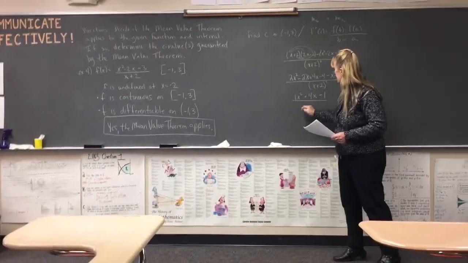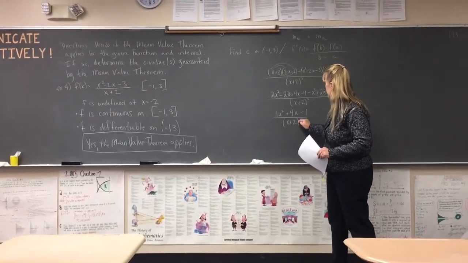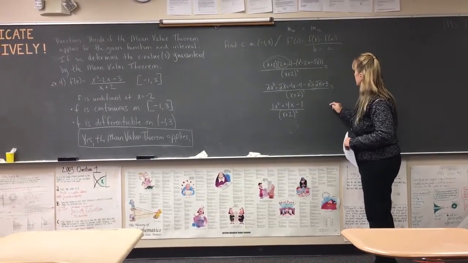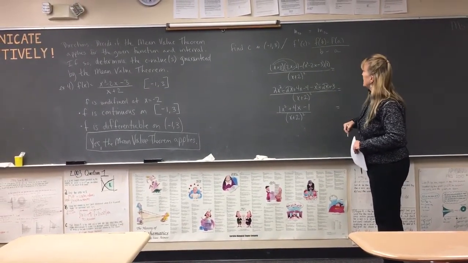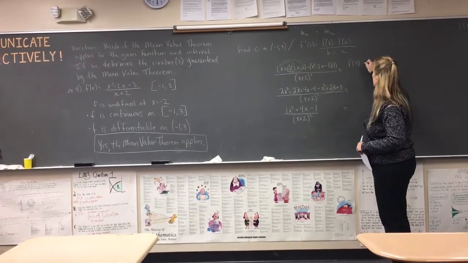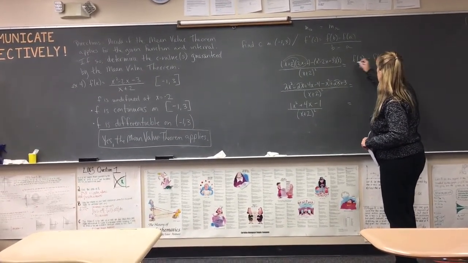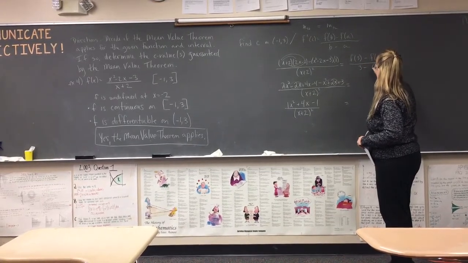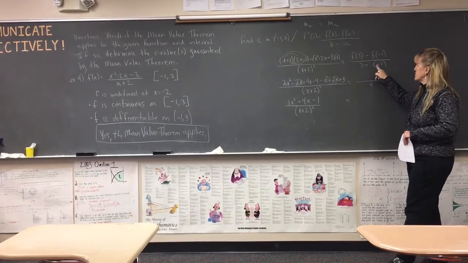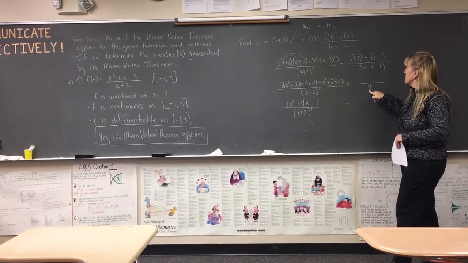And we're going to divide this by (x + 2) quantity squared. All right, let's see what it's supposed to equal. What's f of b? What's my b? My b is a 3. f of -1 all over 3 minus -1. That's definitely a 4 on the bottom because when you subtract a negative, it means add. 3 and 1 is 4.